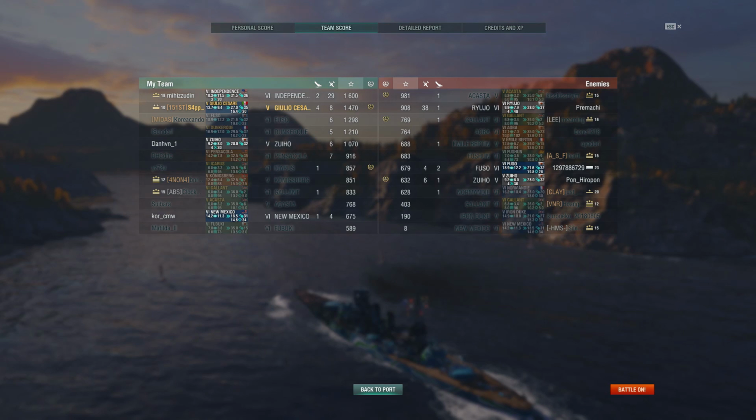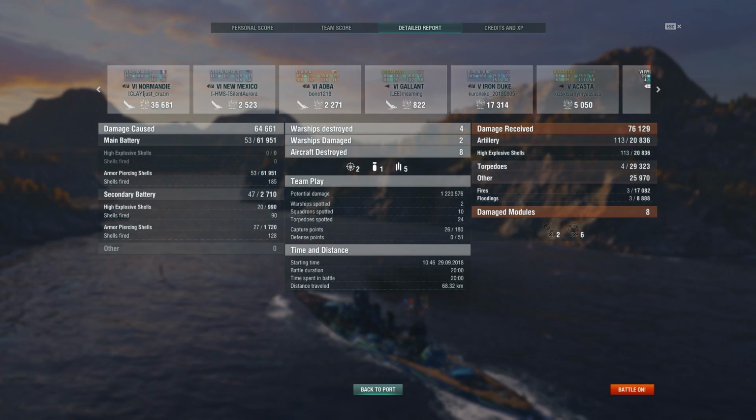I know there was a few sort of securing there. But look at that Independence. 2 kills, 29 aircraft down. I know I was criticizing him during the match, but he obviously did a very good job to manage to score 1,600. Unless there's some absurd modifiers for capping points or something. And looking at the detailed report, yeah, there you go. Most of it armor piercing, a few from secondaries, quite a few kill securing there. New Mexico, Arabia, Gallant. Through that and securing the cap, hey, big win. Well, kind of a minor win almost, but big game.